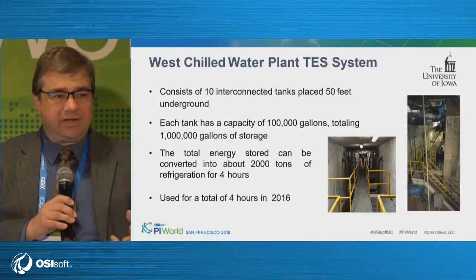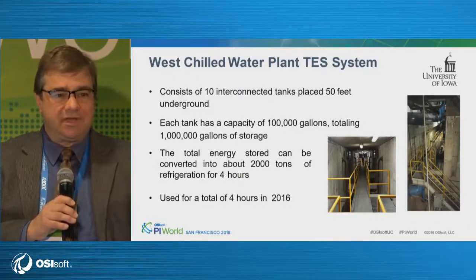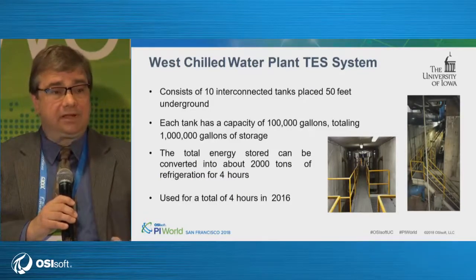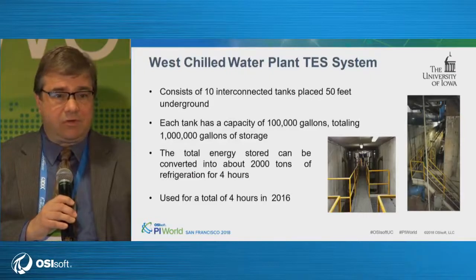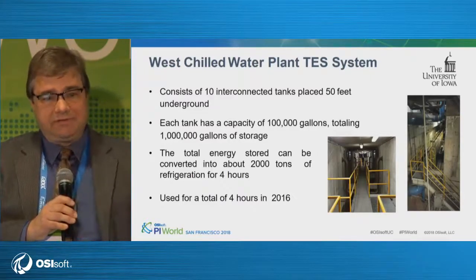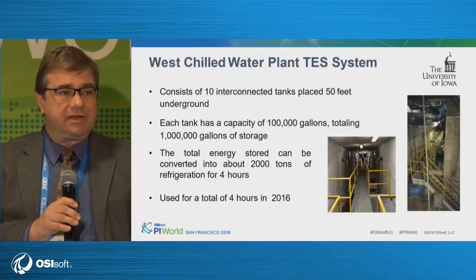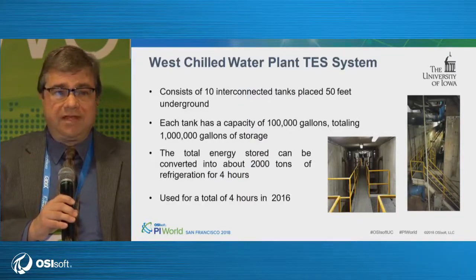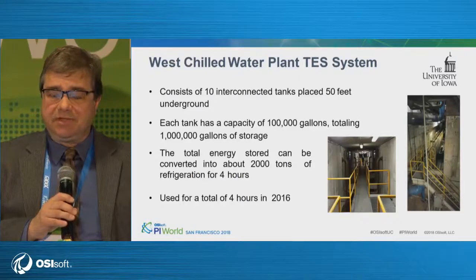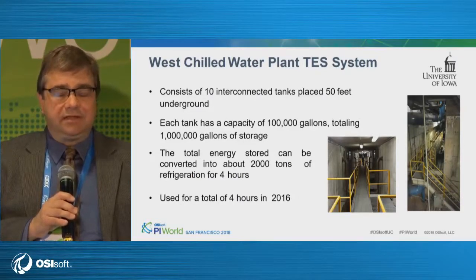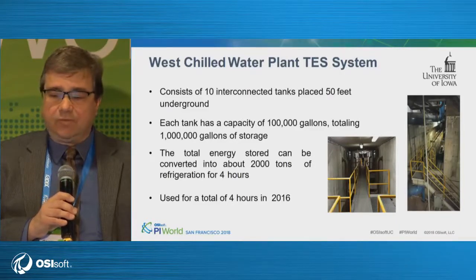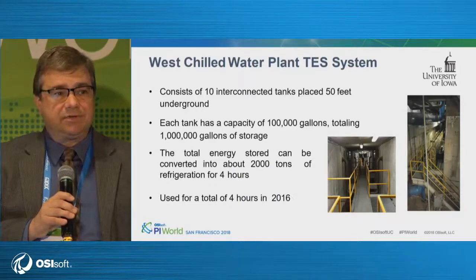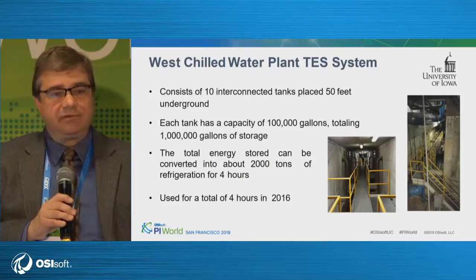We have a power plant which provides steam to the entire campus and the hospital complex. We have three chilled water plants, a water plant, electrical distribution, steam distribution, water distribution, and sewer. All of this is highly automated, and we pull in all that data from those systems into PI. We also have steam, electric, and chilled water meters on all 90 buildings on our central system on campus, and all that data goes into PI. We also have multiple building control systems on campus, which are a key part of our energy management program, and we selectively bring data from those systems into PI.